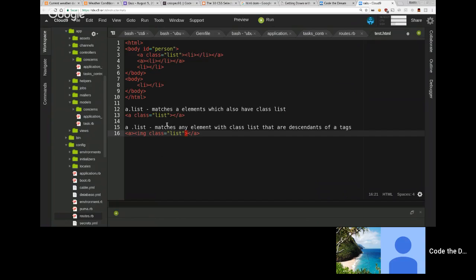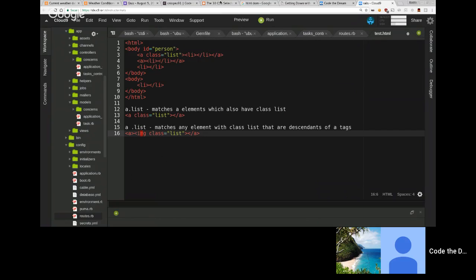So in this particular case, it would match the image tag, because the image tag has a class list, and that is a descendant of A. Does this make sense? So you really want to be more specific. Yeah, I mean, this gives you the flexibility to how specific that you want to be.